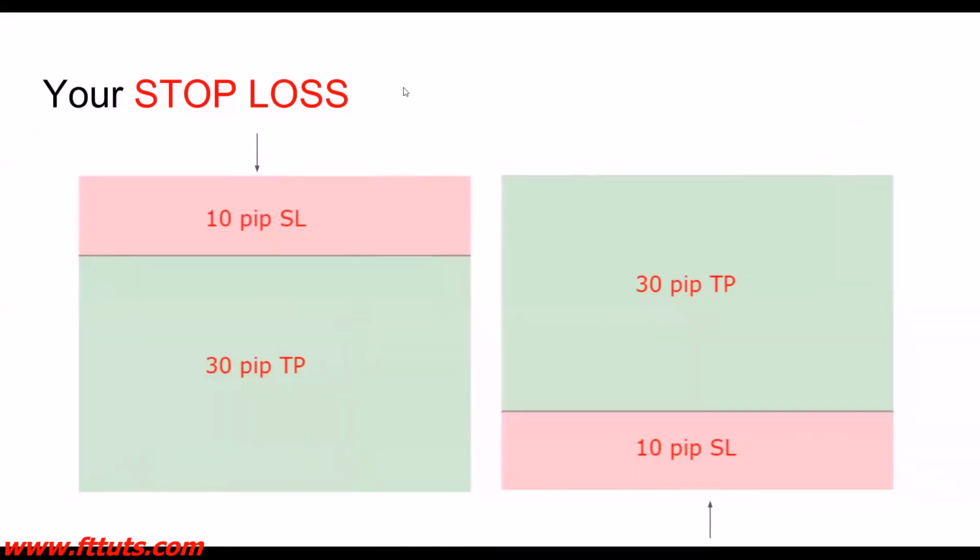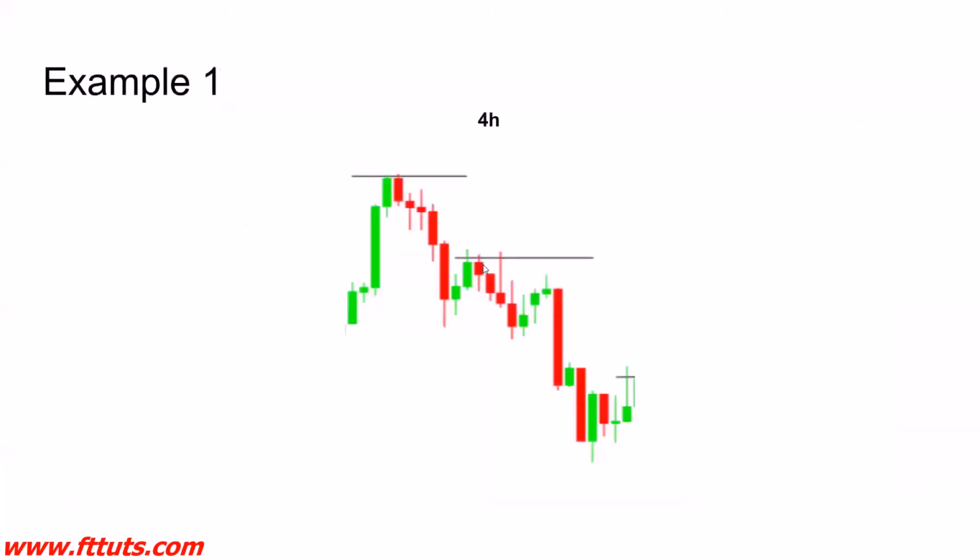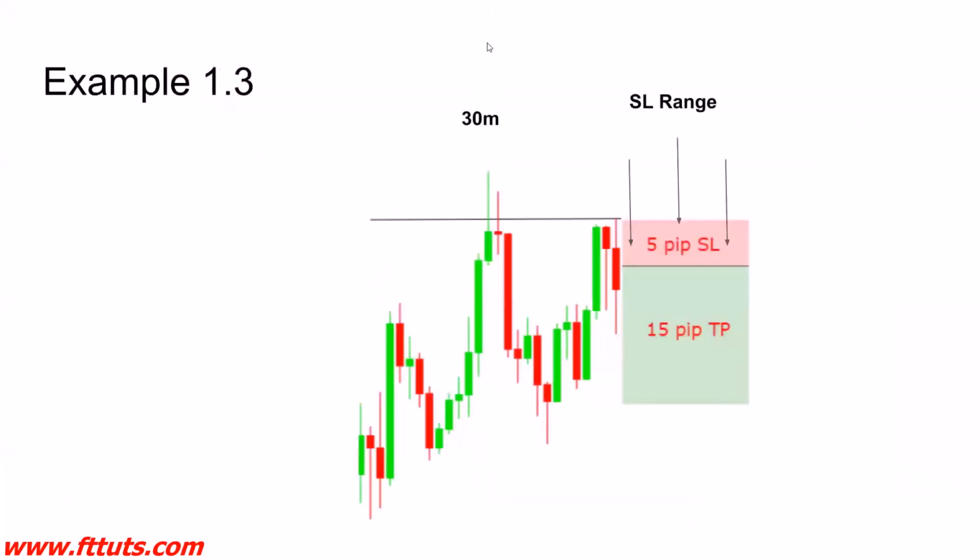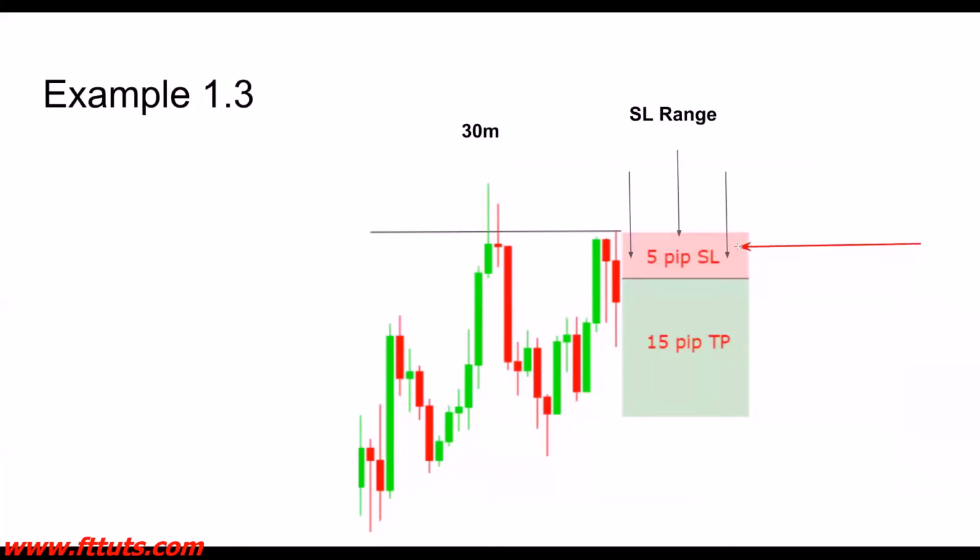So if you understand that, as simple as it is, your stop loss is your shield and your take profit is your sword. The way we look at this, and this is the way I illustrated it last time, all you do is bring your stop loss to the market, you place it against your resistance or support level, and you wait for price to come into your stop loss range. And of course, when price is in momentum, you get triggered into your trade, and then of course your sword is what you potentially win the trade with.